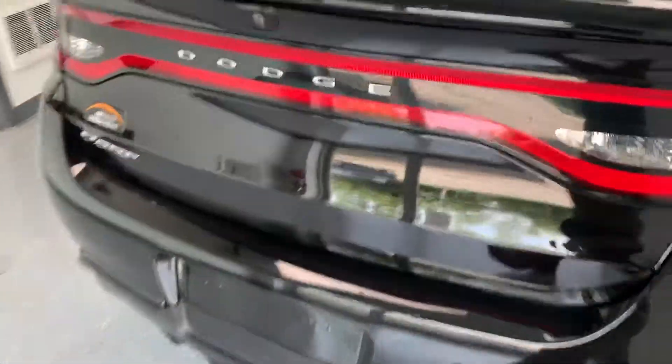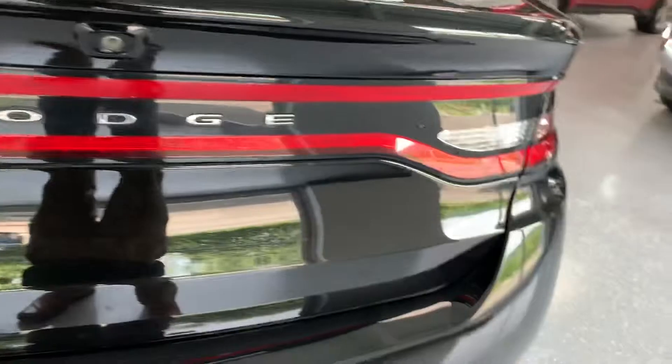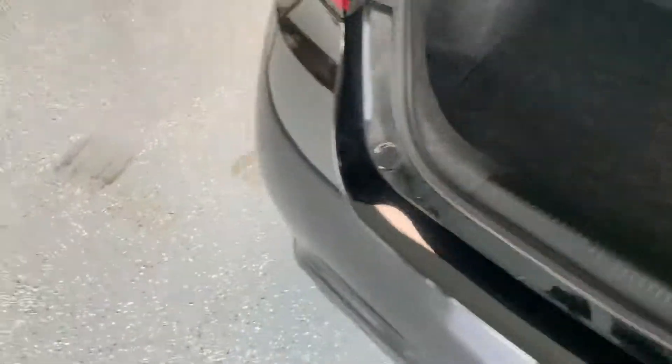Working to the back, you can see this is equipped with a factory backup camera. Let's go ahead and pop the trunk release. As you can see, even though it's an economy car, you still have ample cargo space. You can fold down those seats if something's too large to fit in the trunk. It is equipped with an air pump — no rear spare tire — fix-it-flat and an air pump, which is pretty common in the compact segment these days.